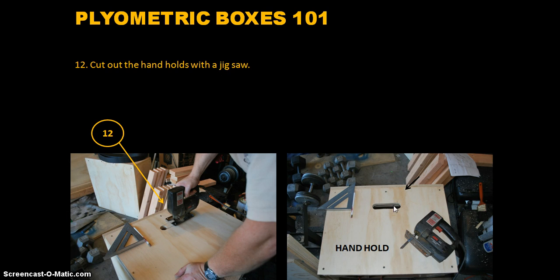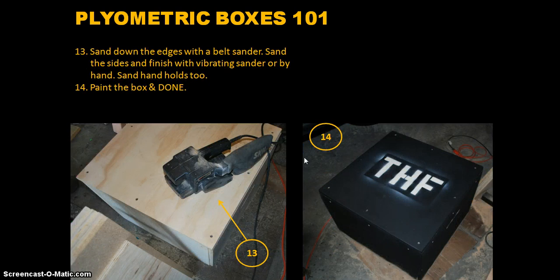As you can see, here it is, what the hand holds look like when they're finished. Get the sander, because all these edges are pretty sharp, and you can see even the long edges here, it's pretty tight. So sand them all down, make them nice and smooth, so if you walk by and hit it with your leg or your knee, it wouldn't hurt as bad. Sand it down by hand or with the vibrating sander, make it real smooth. Sand out the hand holds too, and then when you're done, just paint it, put your little logo, whatever. This is for Transitions Health and Fitness, but you get the idea.